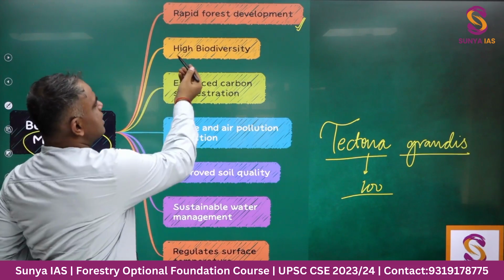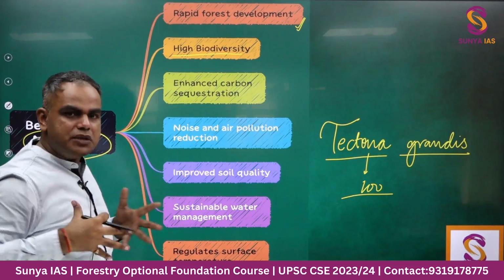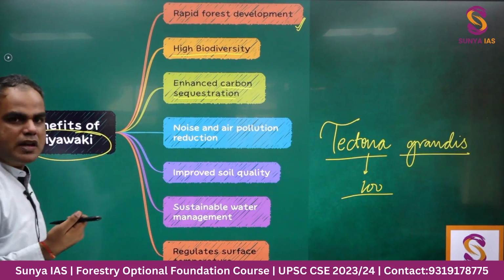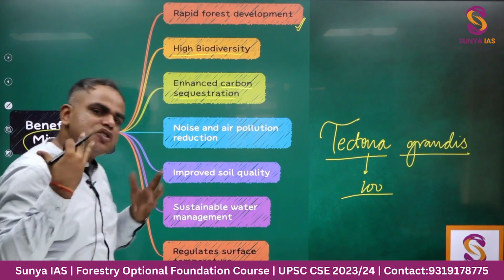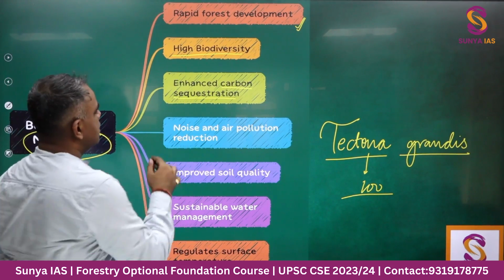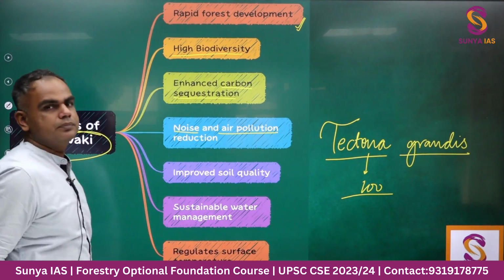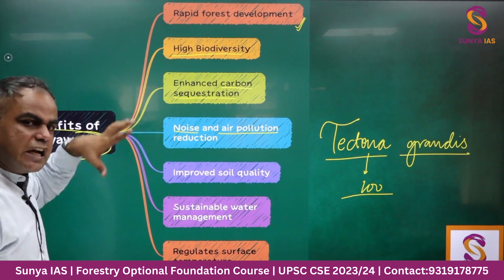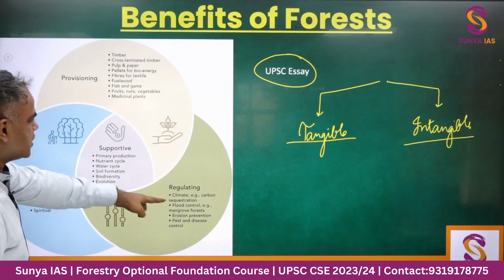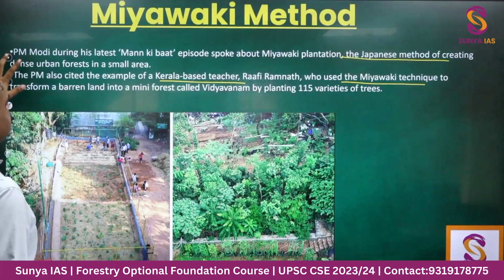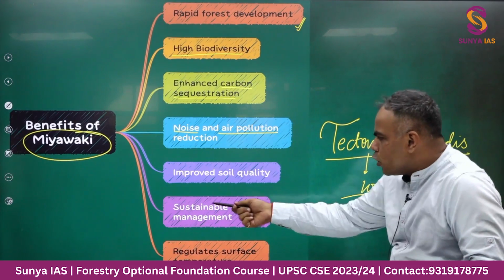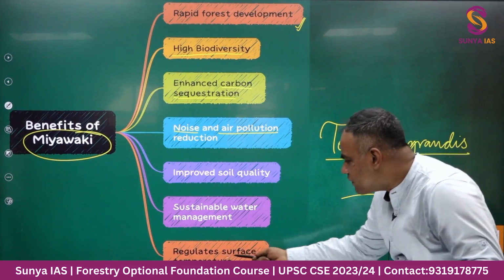Okay. Second, it has a lot of high biodiversity in its region. That also helps, right? It helps in enhanced carbon sequestration. Now that is also very helpful because these two portions are linked. Forests generally help you in carbon sequestration, and this helps you in more carbon sequestration, right? Then you have noise and air pollution. Okay, so noise and air pollution can be reduced. I also spoke about this when I talked about the role of forests here as well, right? Then it can help you in improving the soil quality. Okay, in also sustainable water management and regulating the surface temperature.